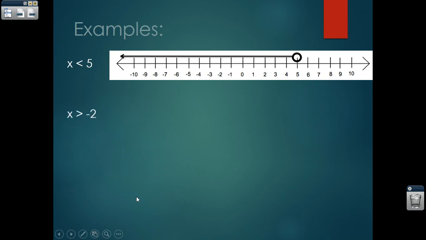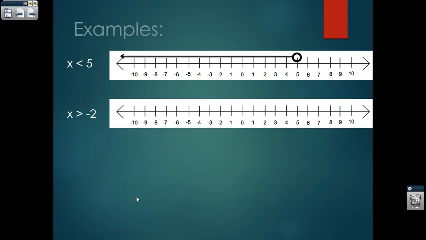Here we have x is greater than -2. I'm going to pause the video for a second and let you see what you can do here. Okay, let's see how you did. We draw a number line. It's greater than, so think to yourself, open or closed circle. This one should be open, and it's going to go over the -2. And since x is greater than -2, the arrow is going to go to the right of -2.